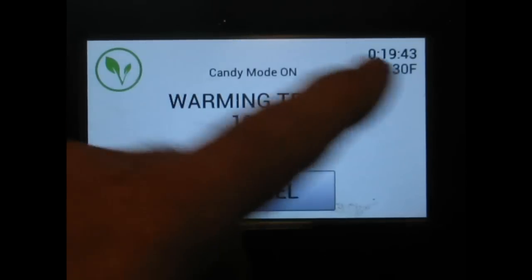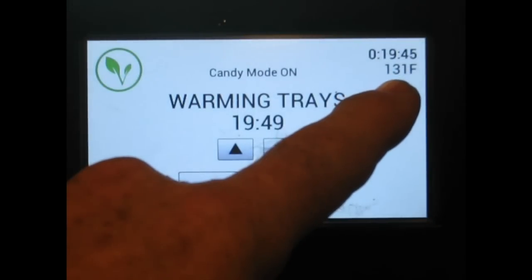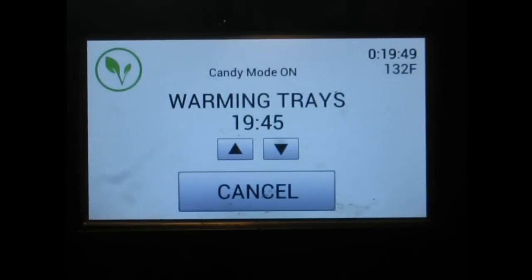So we can see that the trays are now at 131 degrees, and I set my limit at 145 degrees. So we'll see how that works out.